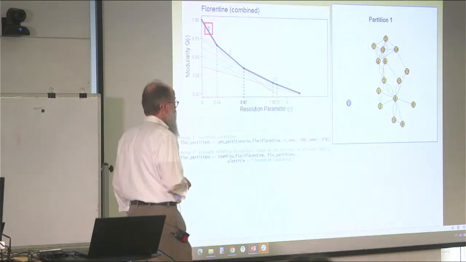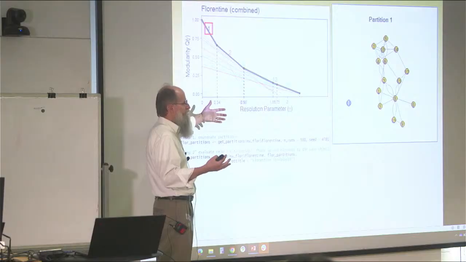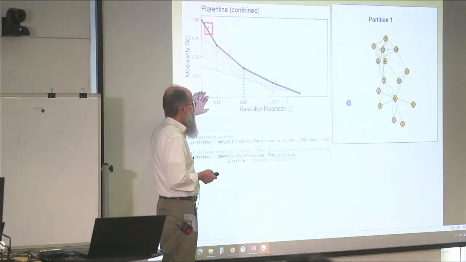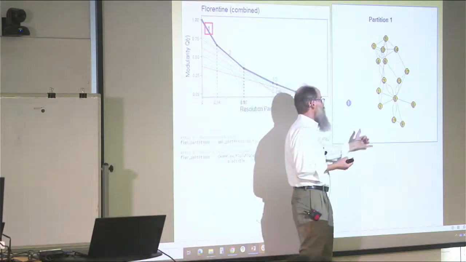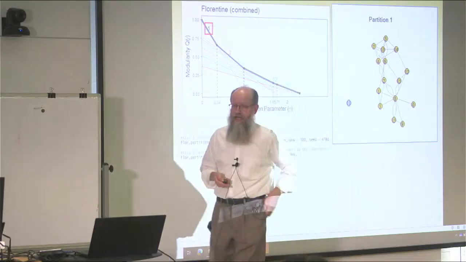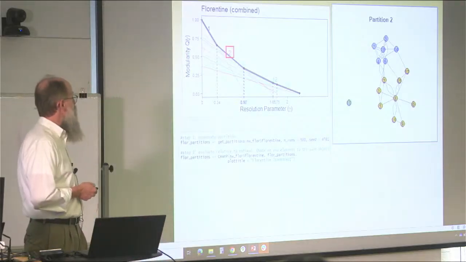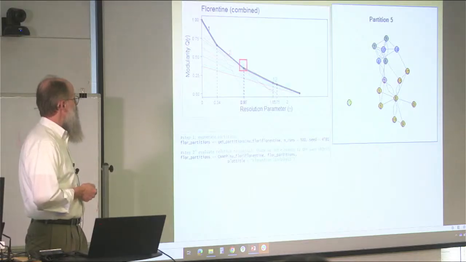So the first solution that it found at the lowest resolution, and the lower the resolution, the smaller number of bigger groups you're going to find, is down here. And this is a trivially stupid one, right? You have the isolate and you have the connected nodes. That has to be true. This is number 2, sort of breaks it into a little quintet up on the top and a few on the bottom. Number 3 splits that group up.